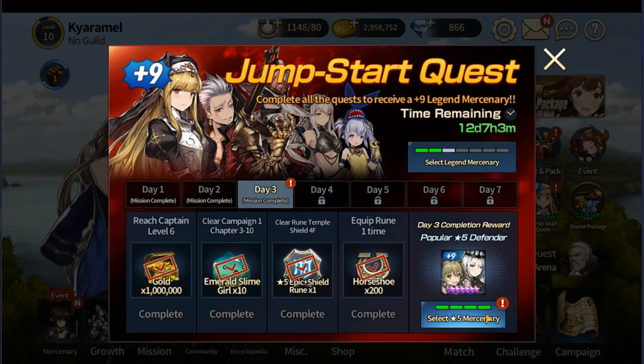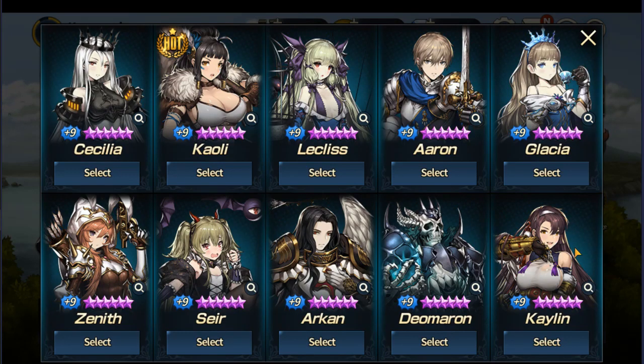Now the 3rd day, haven't really chosen. I guess I'll just walk you guys through my thought process for this one. Out of this list, I would say that Aaron, Diomaron, Kaylin, Archon, Sarah, and Zenith, they're probably pretty niche and can work for several parts of the game. Different content, just not in the arena.